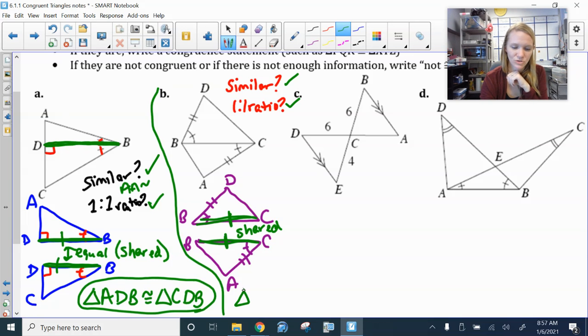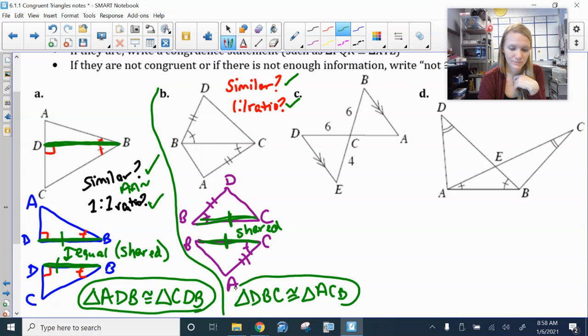So now I could say again, these triangles are in fact congruent. So they're not just similar by side, angle, side. They're congruent because they also have a 1-to-1 ratio. So DBC, I'm going to go with DBC, starting at the top, around to the congruent angle, and then across the shared side. So I'm going to do the same thing on the bottom. It's reflected, so I'm going to start at A. I need to go across the congruent side and then across the shared side. So I'm going to go A, C, B. And there's my congruent mark, or congruent triangles.